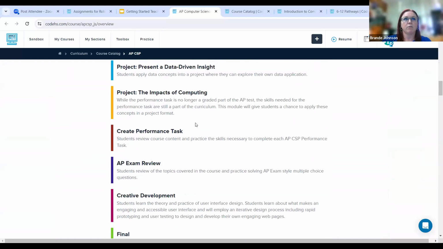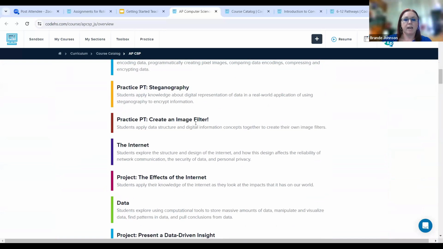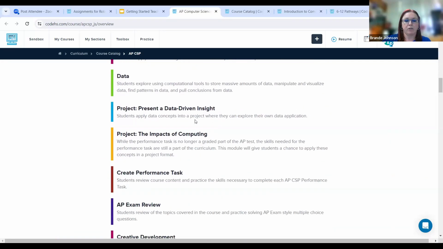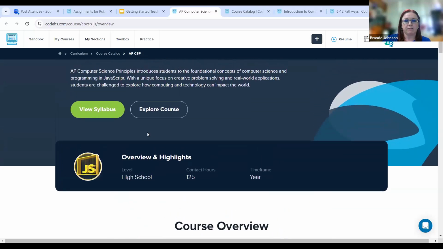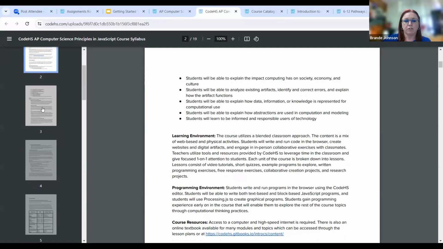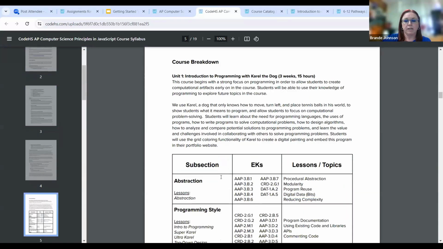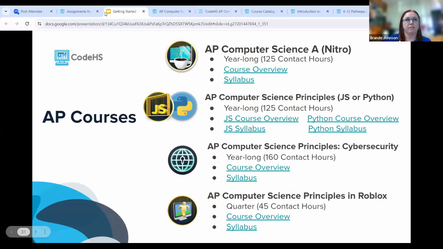So in the end, you put everything together that you've done in the different practice ones, and then you build it up in order to get your create task, which you have to give students lots of time to do in class. They have the detailed syllabus that you can use for your students. And what I always do, as I'm planning out my year, is look and see when the AP test is, and then I backwards plan from there, because there's so much to cover inside of that time.